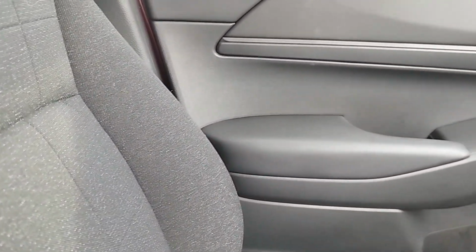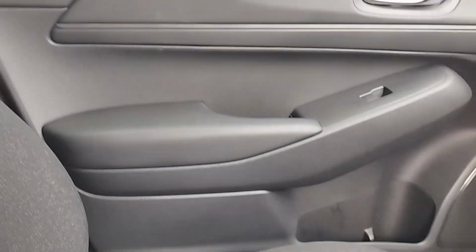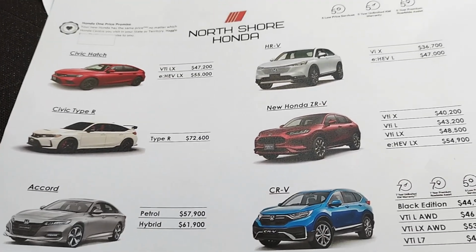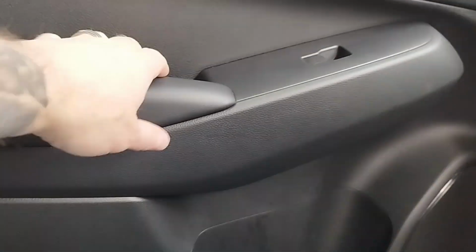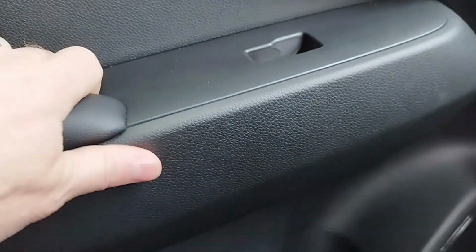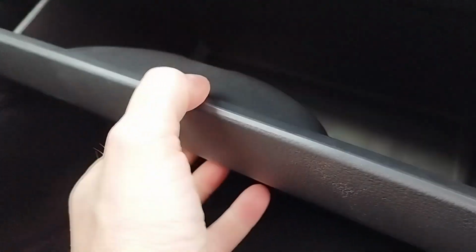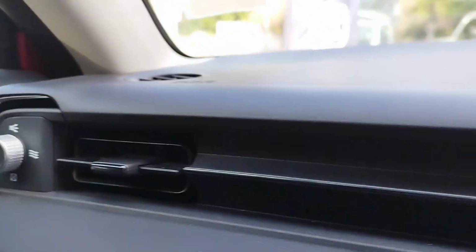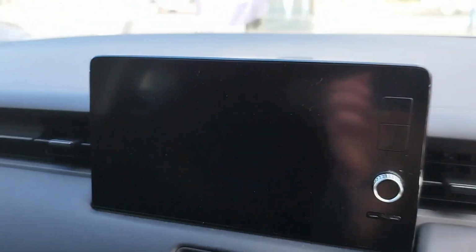It wouldn't have changed my opinion that in 2023 you should spend $37,000 on a good-looking outside car, complete plastic poverty inside, manual seat adjustments, bare bones infotainment screen here in the center. And why am I saying bare bones when I haven't even properly started the engine on the HR-V? Because it's the same infotainment that you get in the bottom of the range model of the ZR-V, and I did test drive the ZR-V, so I can tell you this with confidence, my friends.